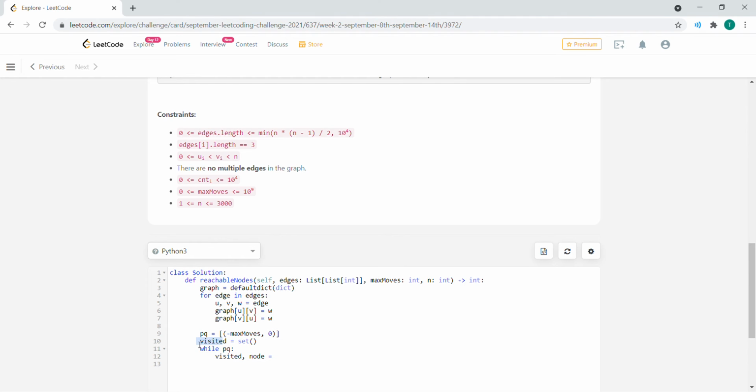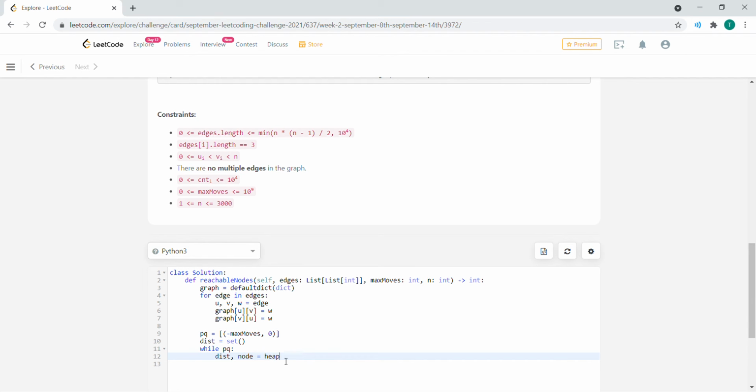It's going to be the distance between two nodes. I call it distance. Just between two nodes. And it's going to be heap pop.